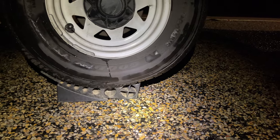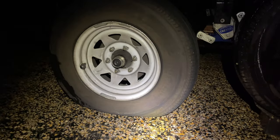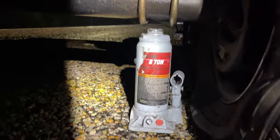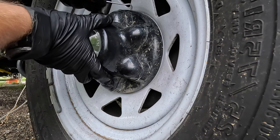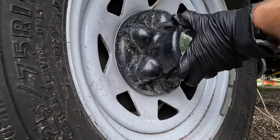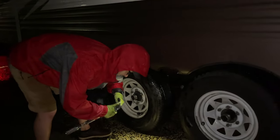With the trailer this time, the axle was very low to the ground because of the dip of the shoulder, and with a driver's side blowout you're on the high side, so the weight is lower. What I ended up doing to get the bottle jack underneath the axle was grabbing my ramp levelers, putting them underneath the second axle, and driving up on them as high as they would go. That allowed the suspension of the trailer to bring the first axle up high enough to put the bottle jack underneath it, jack it up, and swap the tire. Make sure you have all the tools necessary — for instance, we have plastic center caps on the trailer lug nuts, and having a little pick to grab and pull them off is so much easier than manhandling them with a screwdriver.